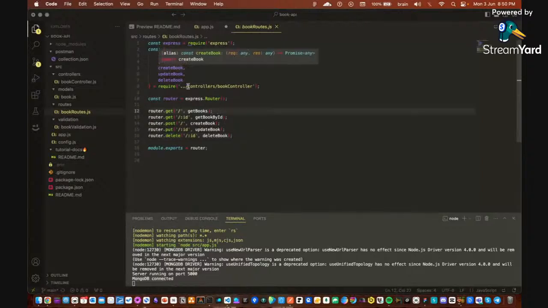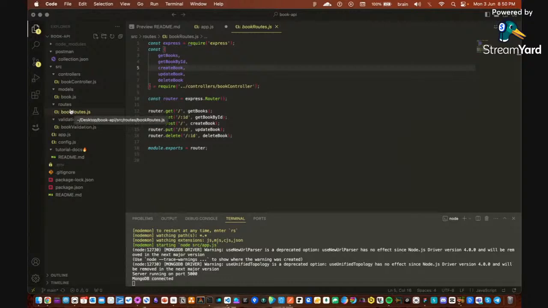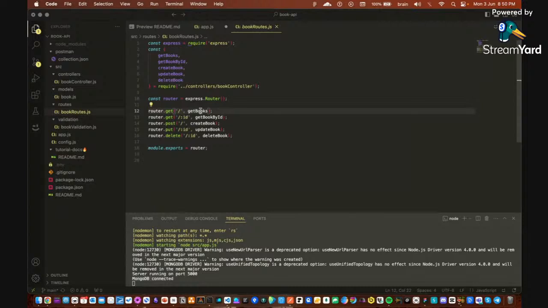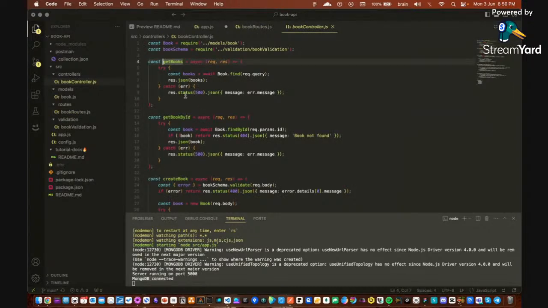Okay, and this is where we import the controller functions. One controller file, but then the controller functions. Some guys prefer to call these handlers. So these handle the functionality of the request that comes in through the route. The routes have to point to the controller. So we have the .get pointing to get books, which is a controller function. If I click on that, you see what get books should do.